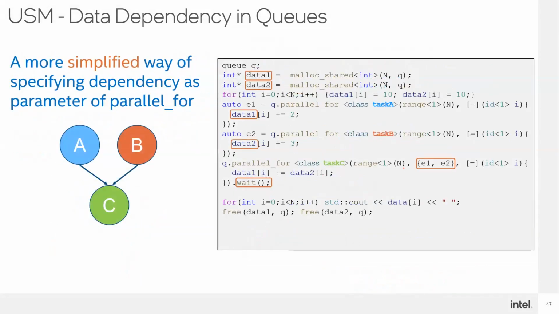And there is also a simplified syntax which doesn't require you to write queue submit and then parallel for all the time, so you can do a direct queue parallel for call, because again for USM you don't need this command group scope, and you can pass these arguments, these events in this case, not with a call to handler depends on, but as an argument to parallel for. So this is a very short and very simplified way to invoke a kernel in case you use unified shared memory.